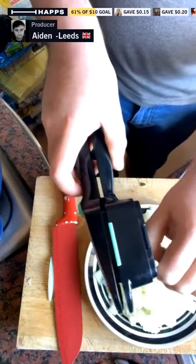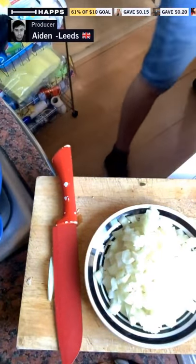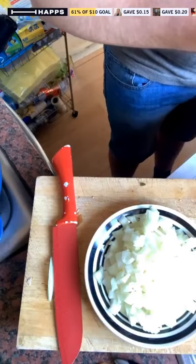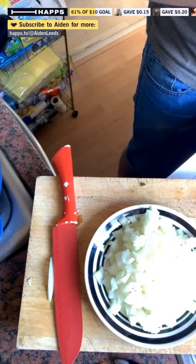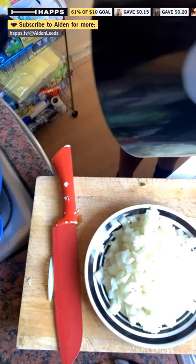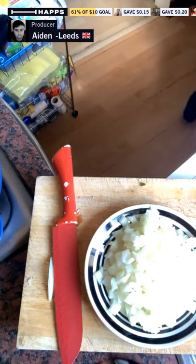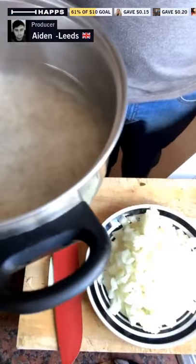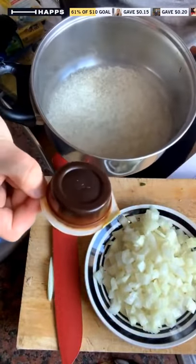Okay, can't get all the rest of them. Okay, so next thing we're going to do, let's add in the water. So where's my jug? It's like a comedy show in here sometimes. I always put things in places where they shouldn't really be. So 300 millilitres of water. I'm going to add this to the saucepan here, just like that. And then I'm going to stir in the beef stock. You get beef stock with Simply Cook in the packets. So I'm just going to add that in.